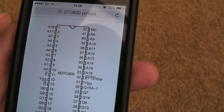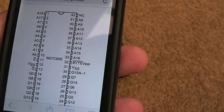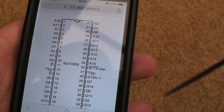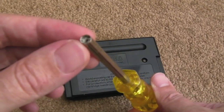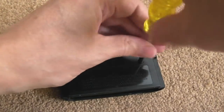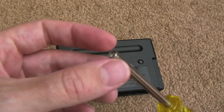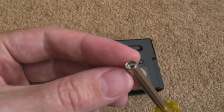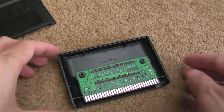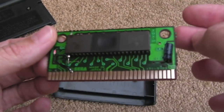Sometimes you'll need an adapter depending on what programmer you've got. To get inside the cartridge, the best way is with one of these game bit screwdrivers. The size required for a Mega Drive cart is the same as a PC Engine, SNES, and Nintendo 64 - just search eBay for 'N64 screwdriver.' Get those two screws out and we're in. You can see the PCB and the EPROM that I fitted.